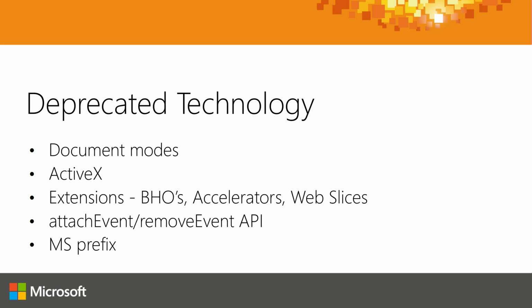The extension model in Edge will be changing, and as part of that, support for extensions such as browser helper objects, accelerators, and web slices is going. I don't think anyone actually really used accelerators and web slices. And browser helper objects tended to be used to create horrible advertisement toolbars that would send you off to various shopping sites.